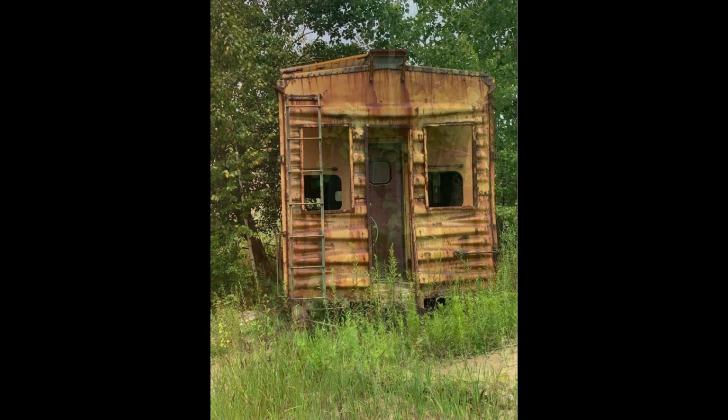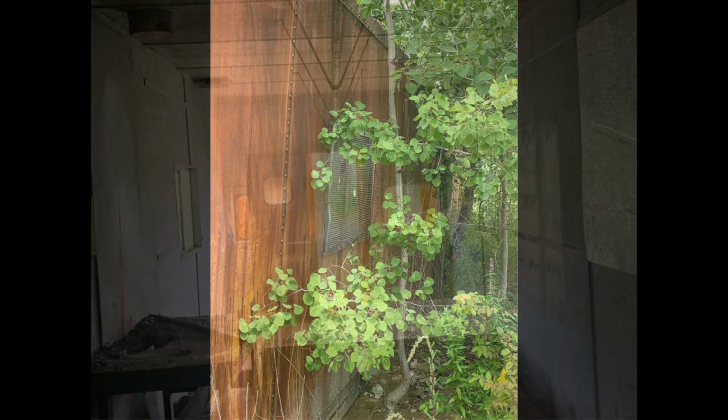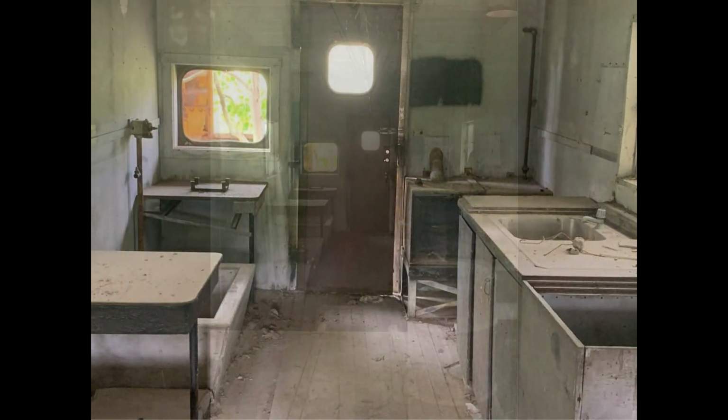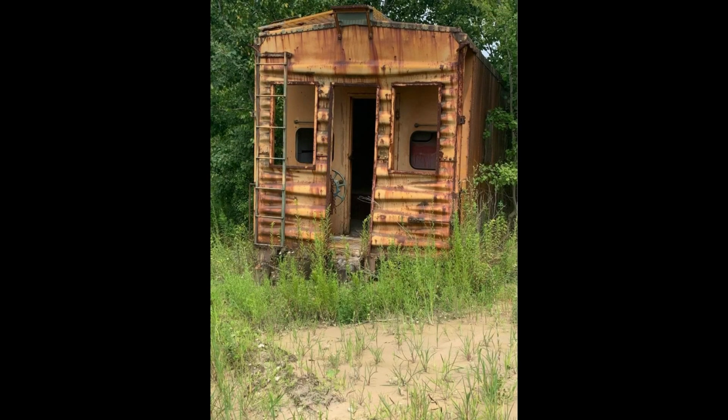On November 7th, 2021, a friend of mine sent me a link on Facebook Marketplace for an old railroad car that was for sale for $4,000. The railroad car was located on property that did not belong to the seller, and the car needed to be sold and moved quickly, otherwise it would be cut up for scrap. I didn't want to see this happen, so I decided to investigate.